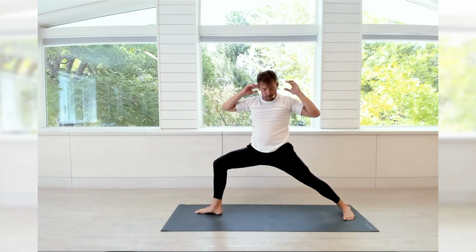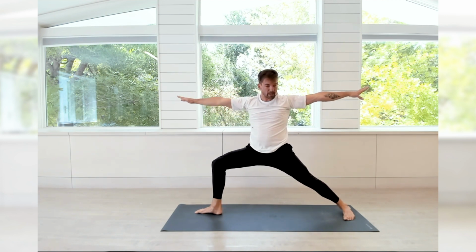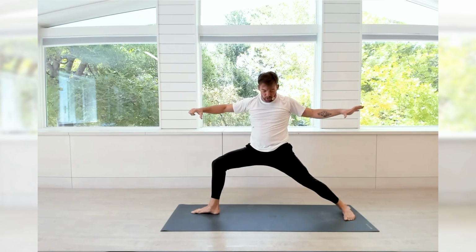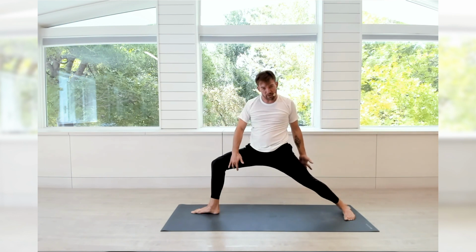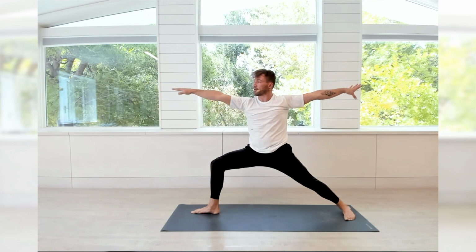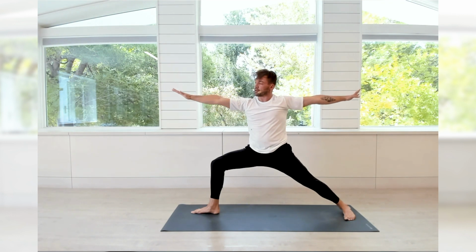Sink into the front knee. Press into the outer edge of the back foot. And then imagine that you can start to draw your heels towards one another. Your feet aren't going to move, but you're going to feel your hamstrings engage. Look over the front fingertips. Melt the shoulders from the ears.